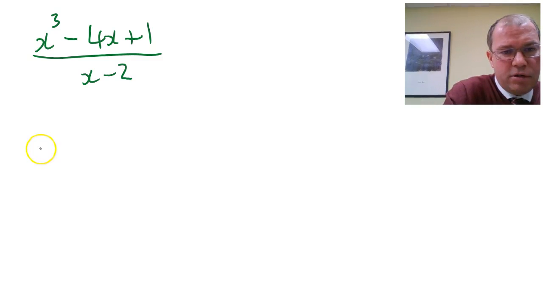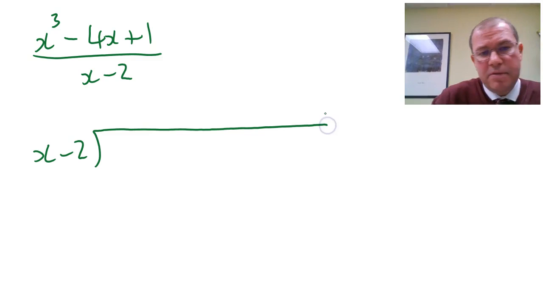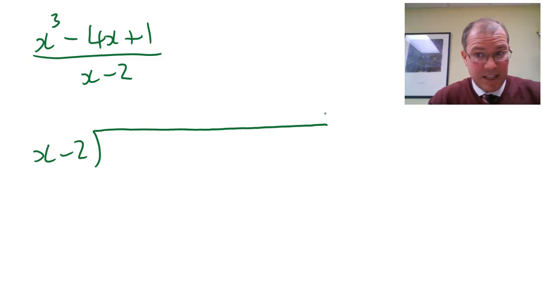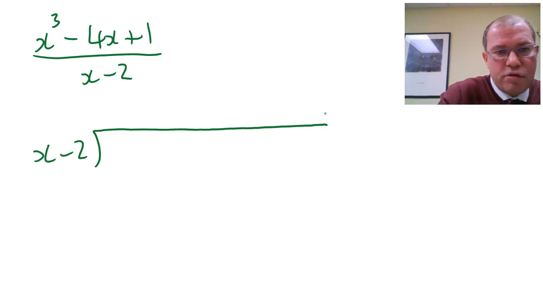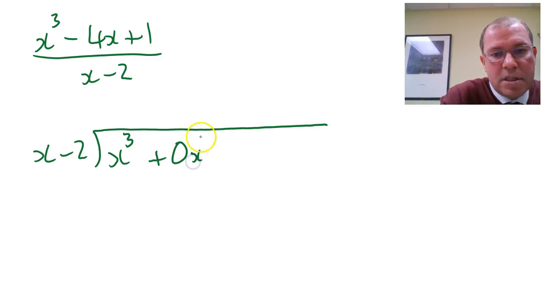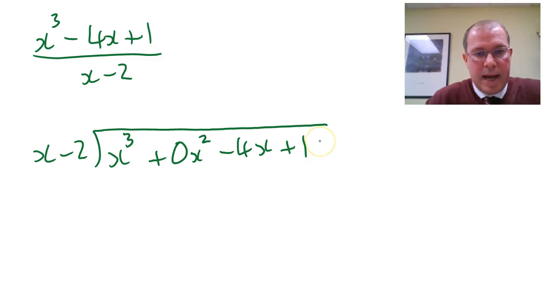So it's really crucial when you do this that clearly when I have a cubic and I divide it by a linear function, i.e. a degree 3 polynomial divided by a degree 1 polynomial, the answer is going to be a quadratic. It's going to be a degree 2 polynomial. So it's crucial that you have all of the columns represented. So you'll notice that x squared is missing. So you must have a 0x squared column, and that's really the trick to this problem. Now, once we've got a 0x squared, we're ready to go.